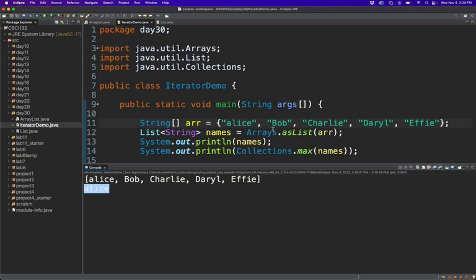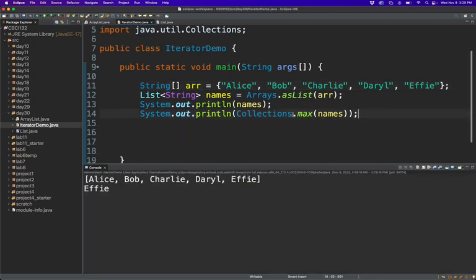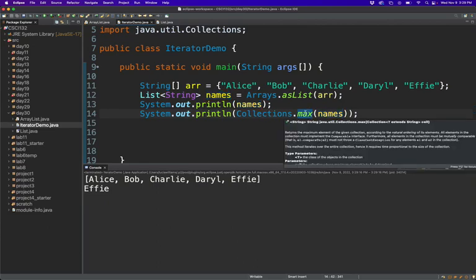But we'll go back. Okay, so FE is the max, and you can see we didn't have to specify that this was over strings or anything like that. This Collections.max method is going to work over any list of any type that we pass in, as long as it's a list type.